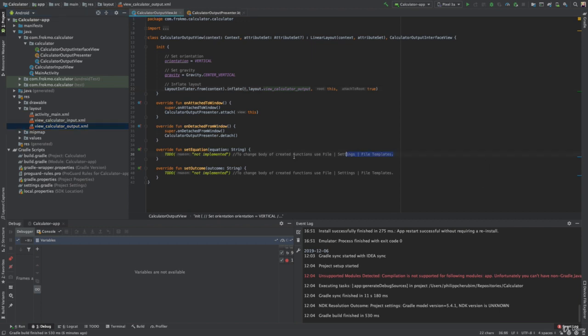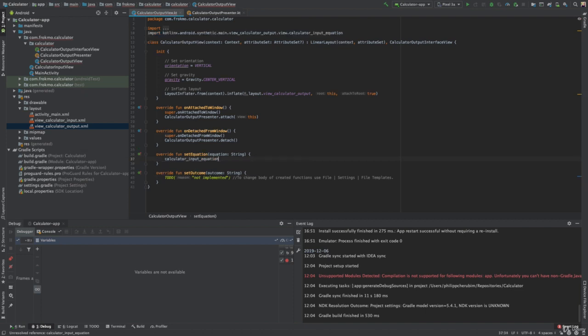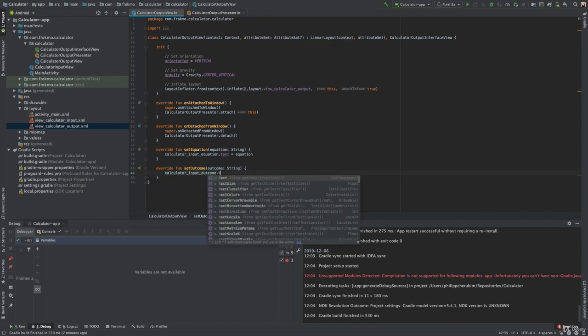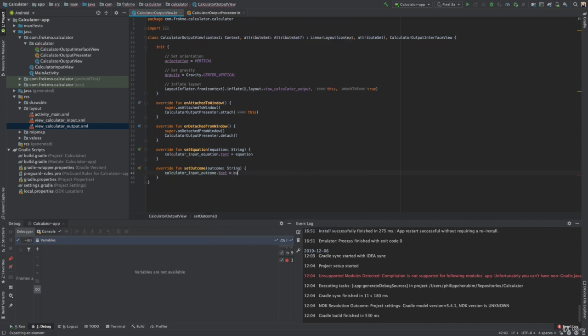And then we can right now just paste this calculator input equation, and then we say dot text equals equation. And the other one is the calculator input outcome dot text equals outcome.